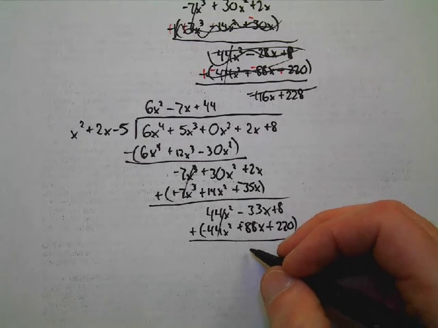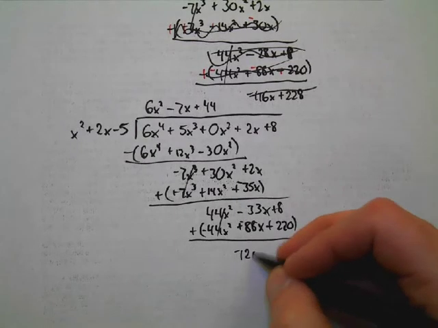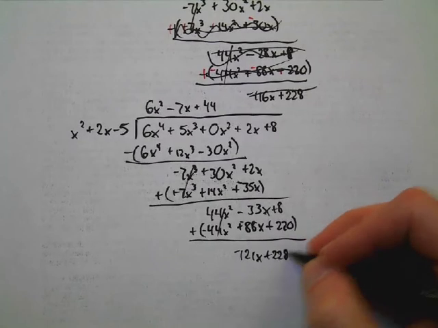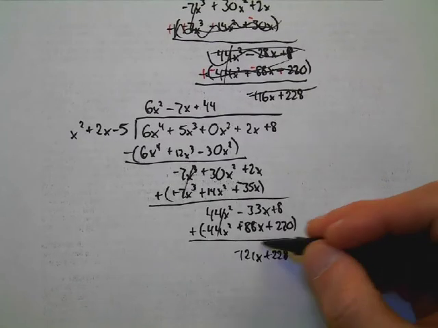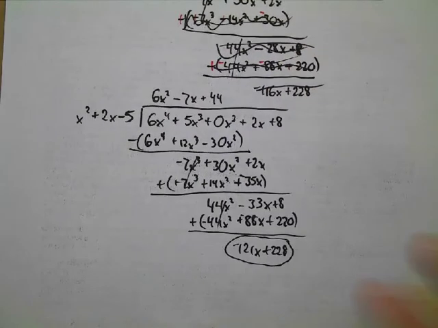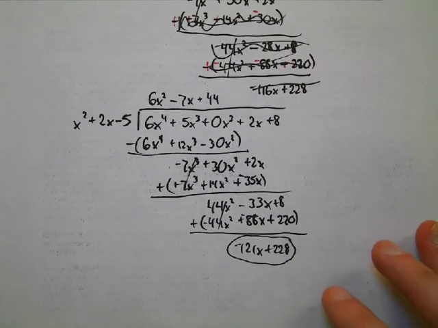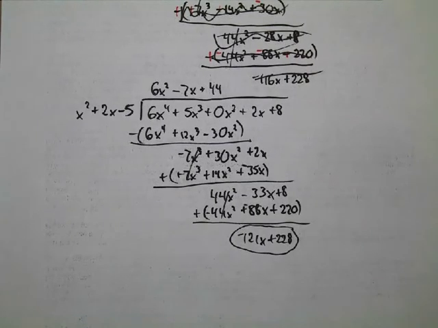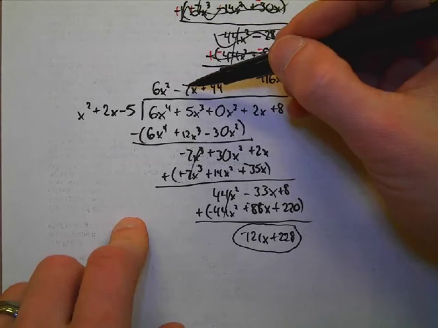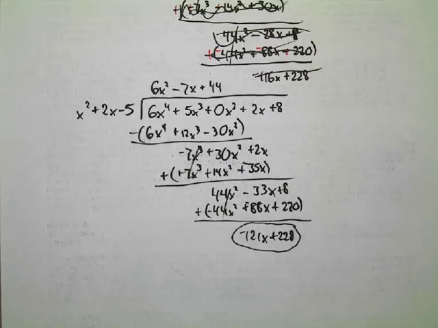Yeah. So now this is okay. Negative 121x, and then 8 plus 228. This is the right remainder. Okay, right here. Negative 121x plus 228 is your remainder there. So, yeah, that is the correct remainder. Yes, Ash, question? Wait, so when you multiply negative 7. Yeah. Oh, wait. You're okay? All right. Other questions? Other questions?